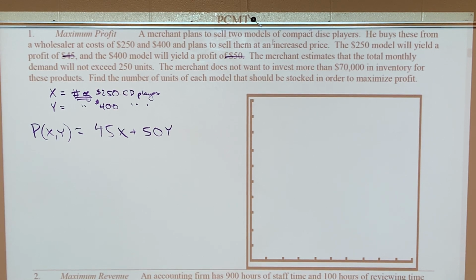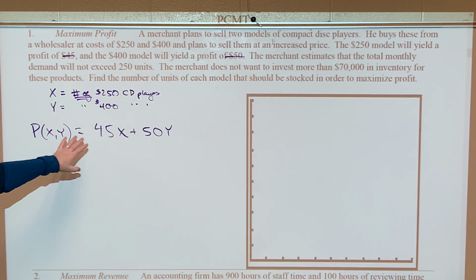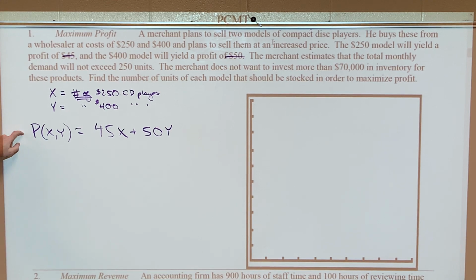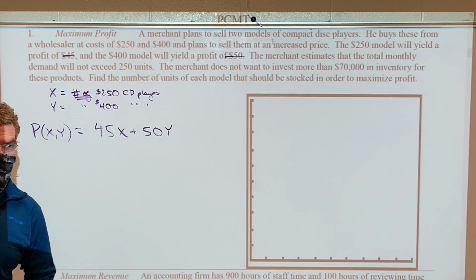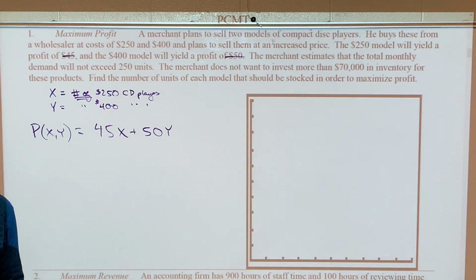Now the next thing is I need to identify, I'm not going to be graphing this. This is what I'm going to use to actually solve this problem in the end. So that's not going to be graphed. Actually, you could graph it, but it would be this weird sliding graph. It's kind of hard to visualize, and I may or may not talk about that. But how do I figure out the next step? The next step was identify the lines, the inequalities that I'm going to have on this thing. I need to look for what?